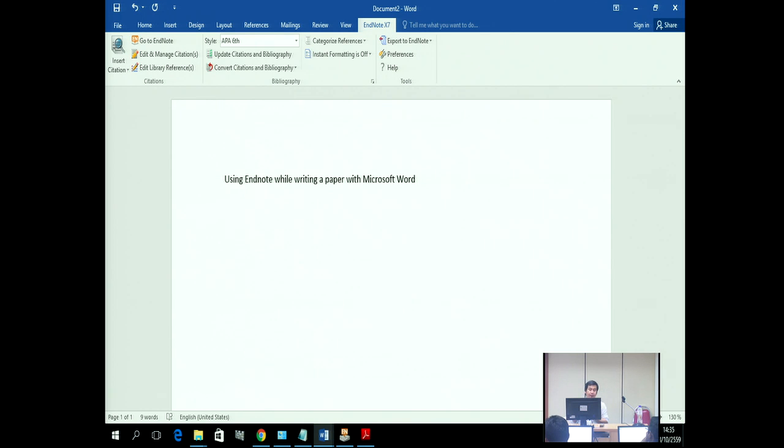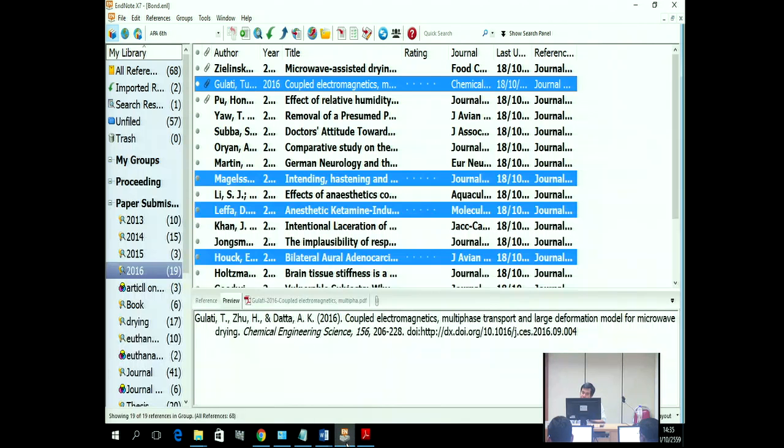The first one starts from Microsoft Word. You just find the position where you want to cite and put the cursor there afterward, and go back to EndNote.